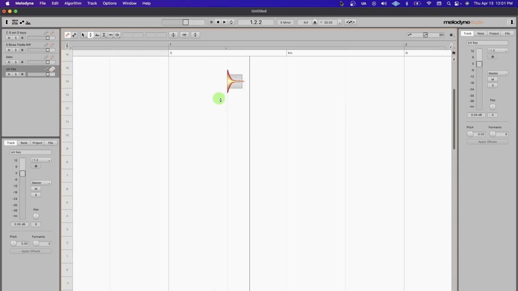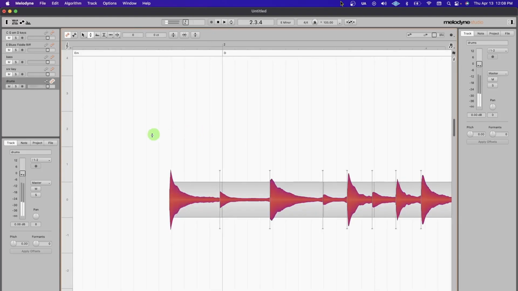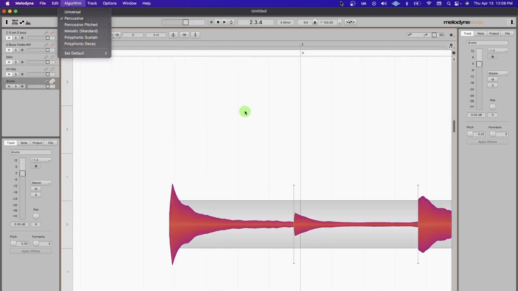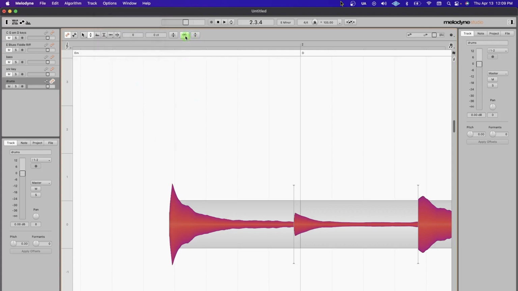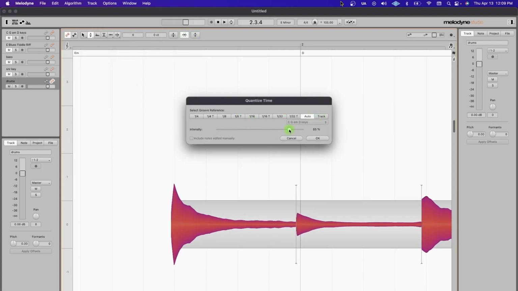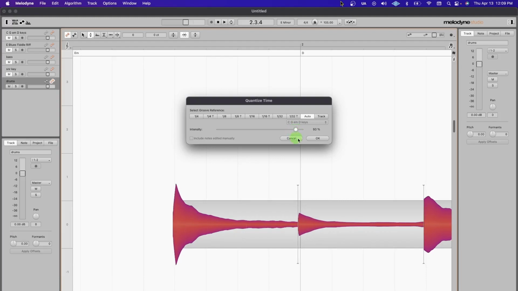Just a little side note, good to use on drums. And quantize. I'm in percussive mode at 105 BPM. You can set your time grid, whatever you want. Quantize time macro. See. Put it right on the grid. I personally do this in Pro Tools or Ableton just because I'm a little more used to doing this there, but all the same, do with this what you will.